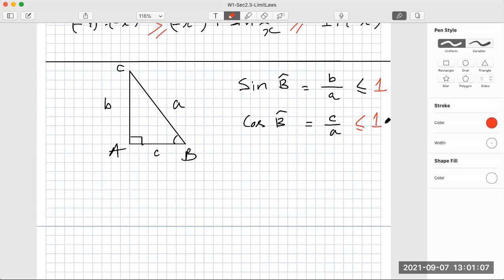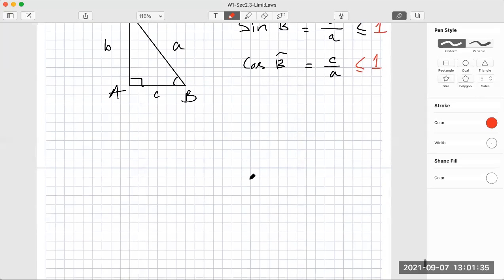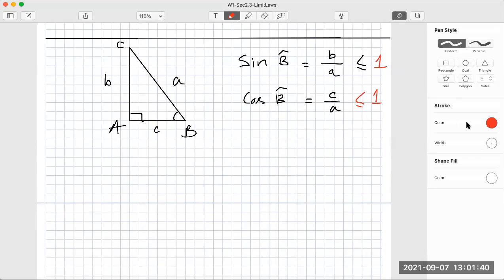Is it less than or equal to, or less than? Less than or equal to. Because sometimes the angle here, suppose the angle is 0, then it will be simply a line here, right? And A over A will be, in that special case, 1. That's why the standard sine and cosine curves stop at 1. But then they generalize it and consider the negative angle. And in that case, we see that it is larger than -1, it cannot exceed that.